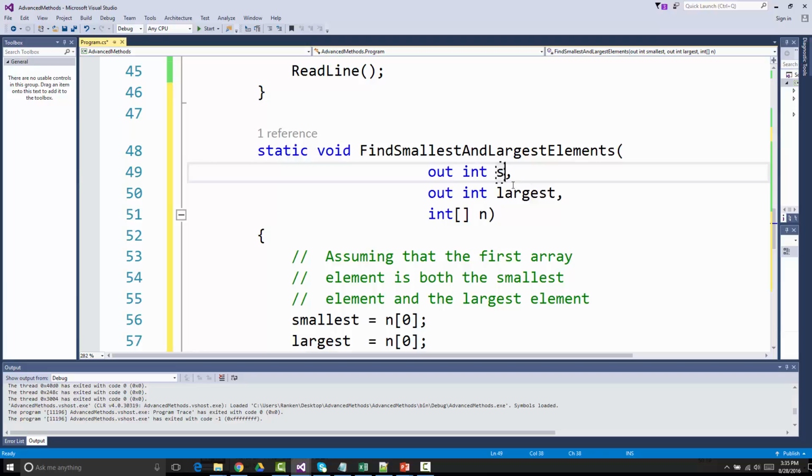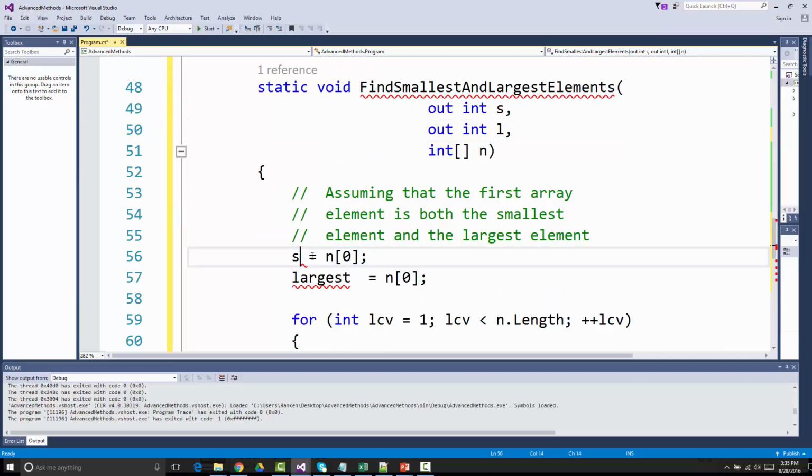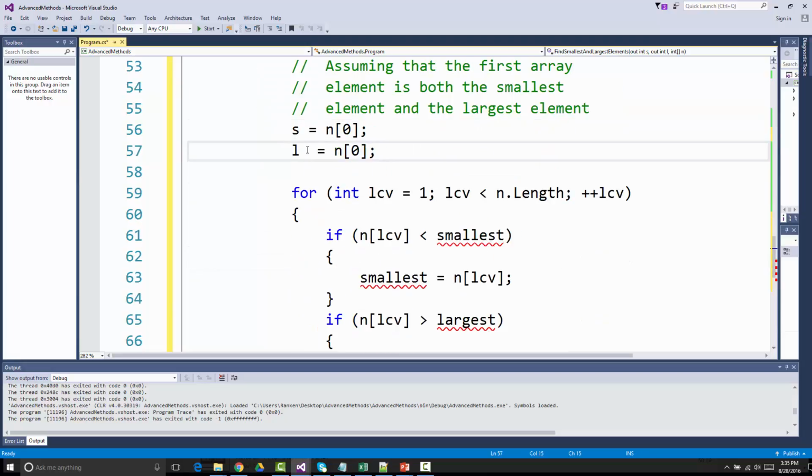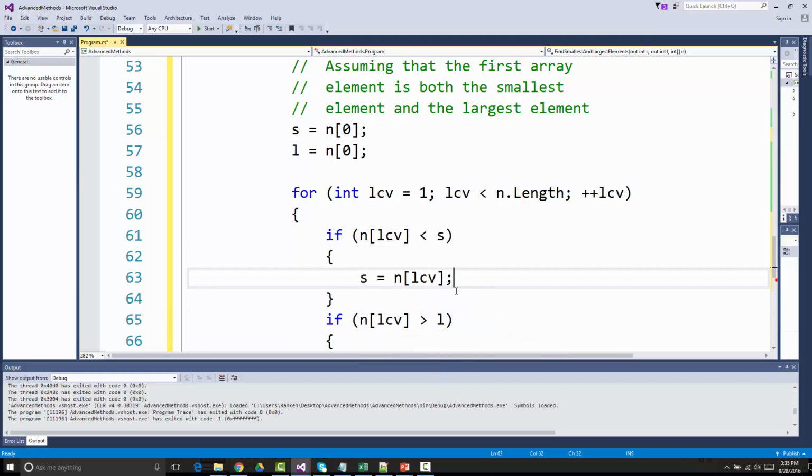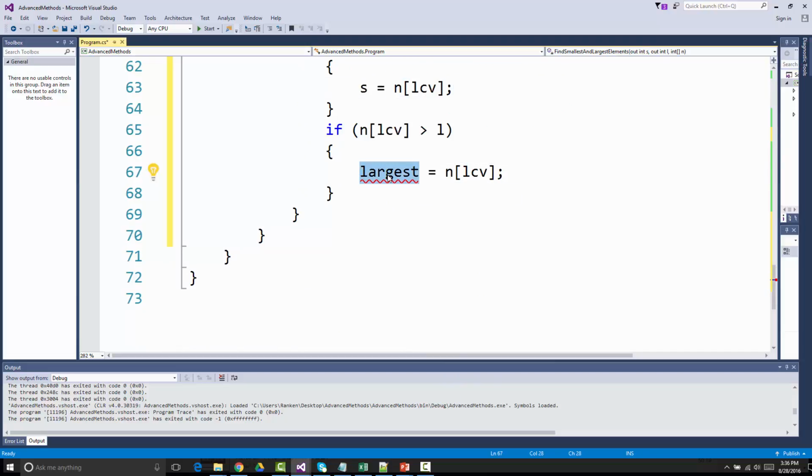I could have called this S, and I could have called that L as examples, which meant this would be S, then this would be L, all right, and S, S, L, L.